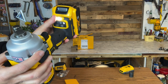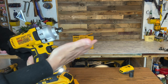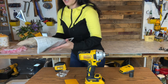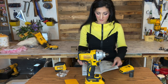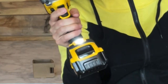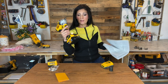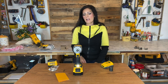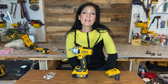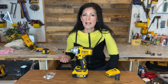There is an LED light right here. It isn't directional like the drills I just received, but at least it isn't up on the tool where your socket might get in the way — it's down here closer to the base. The light is activated when you press the variable speed trigger. It has a low, high, and off switch. It doesn't say how long the light will stay on, and I wasn't sure if it had the 20-minute light option like the drills I just received — it does not appear to have that.